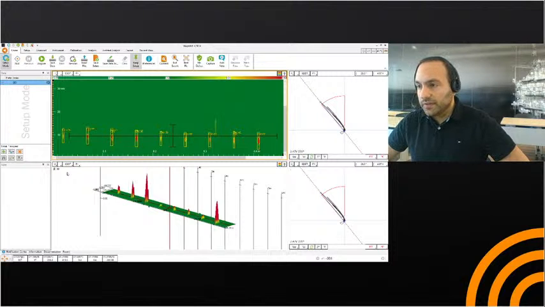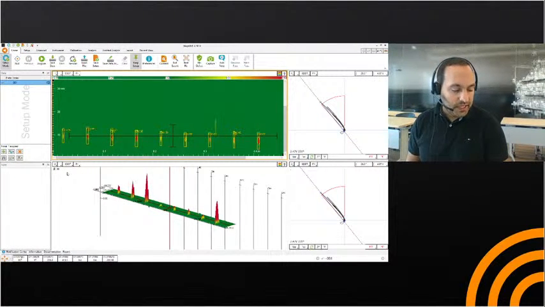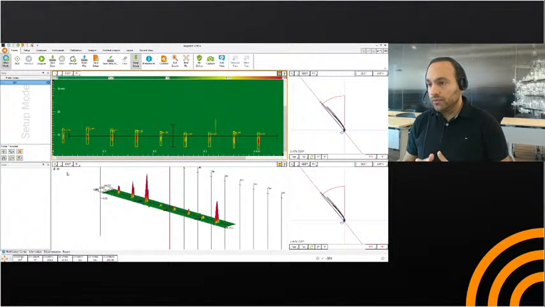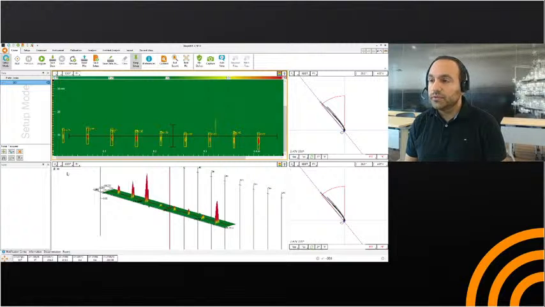This is what I have to show you today. Again, these are simple steps needed to reach this level of data quality, where in one pass you can highlight all the defects you need to see in your C-scan.